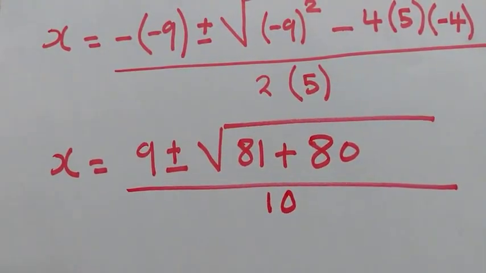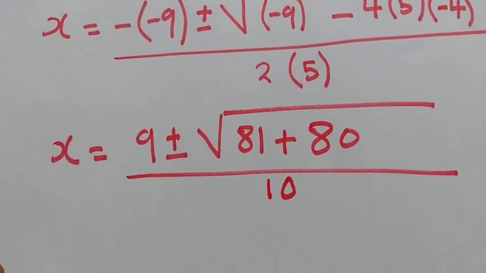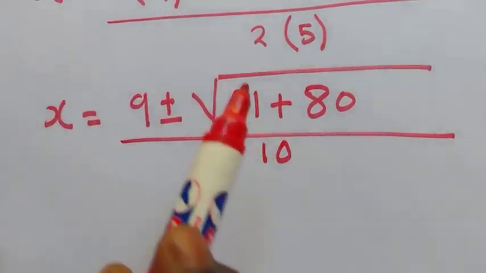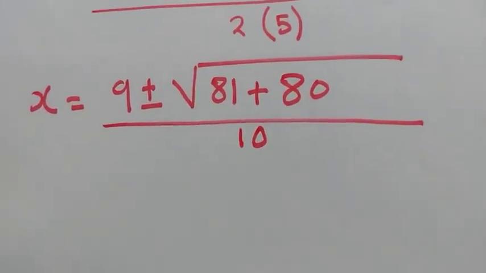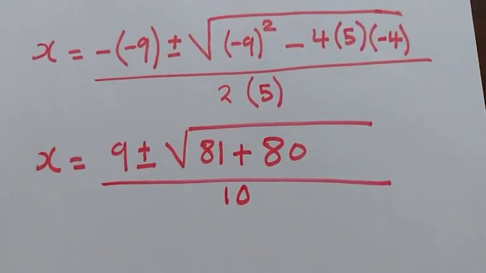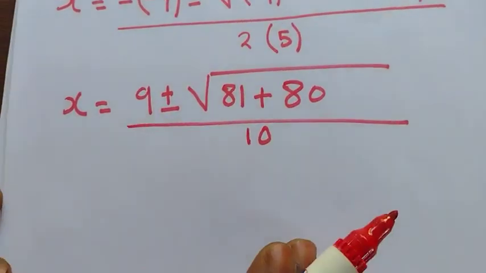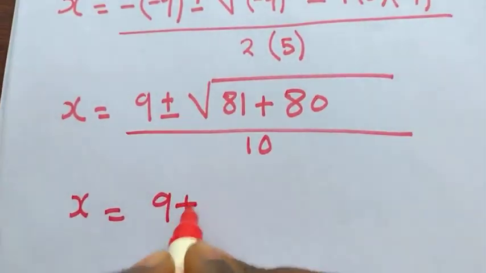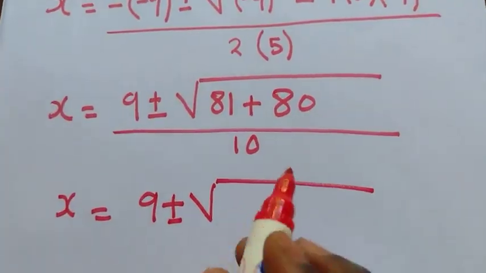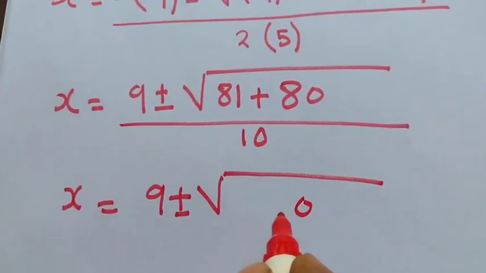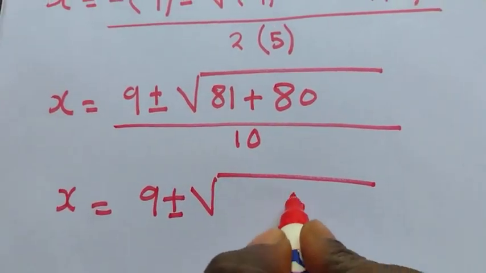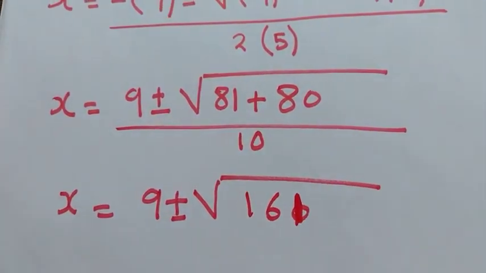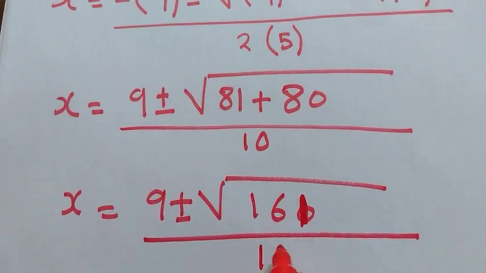Remember, you are supposed to punch on the calculator as well so that we come up with the same values, okay? I might make a mistake as I'm calculating here, then you have to notice that and indicate in the comment section. All right, so from here you say x equals 9 plus or minus the square root of. So when we add this, sorry, it's a 1 here. We are going to get 161 over 10.